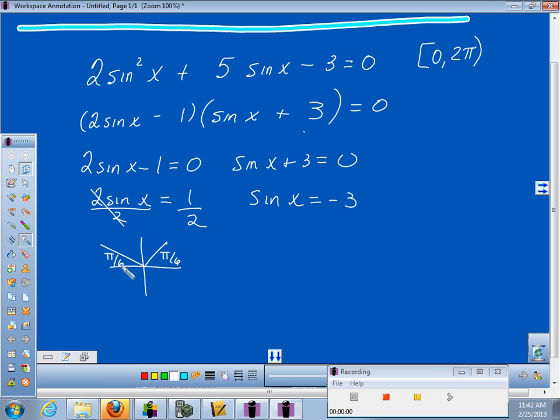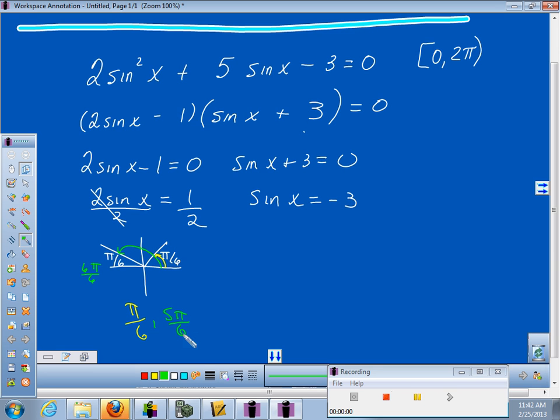Okay, do you remember how to name angles like that? From here to there, it's 1 over pi. It'll be pi over 6, and then if you start at 0 and go over to here, how do you do second quadrant? Yeah, because you go, this is pi or 6/6. I'm backing up 1/6, so I would get 5 pi over 6. Okay, and so there's the 2 answers that come from that.